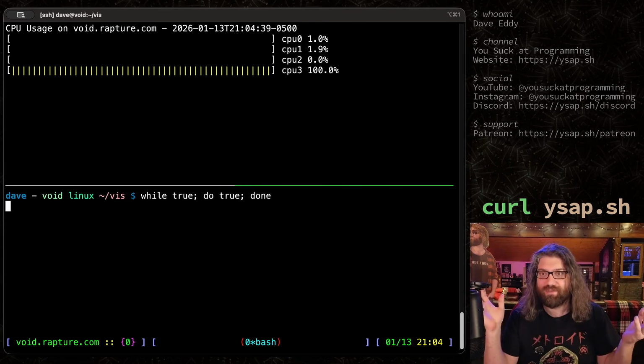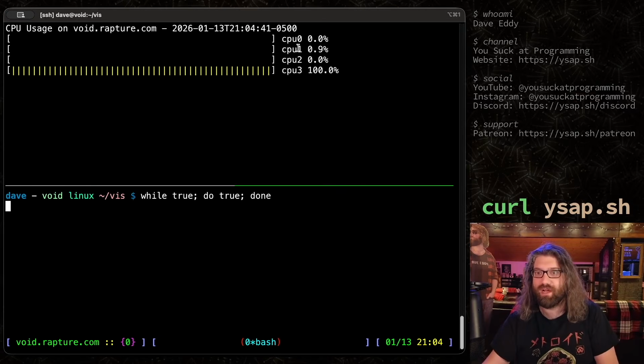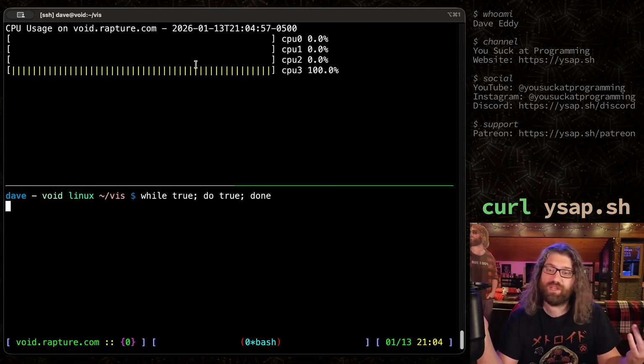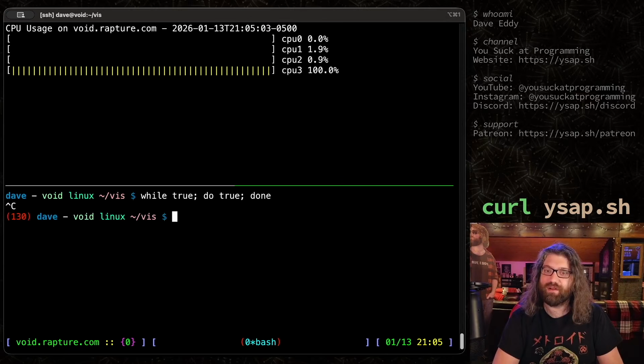It's not the prettiest thing in the world. We could obviously customize it way more. We could customize the CPU color. We could customize the percentage. All sorts of fun things there. We could customize the percentage if it's over like 5% and we wanted to warn the user or something like that. We could draw these bar characters in different colors based on what kind of usage it is. There's really no limits here. I kind of want to give you a jump off point or a starting point for this, but take a look at this. We got some kind of fancy output here.